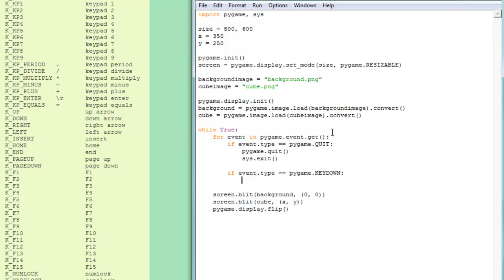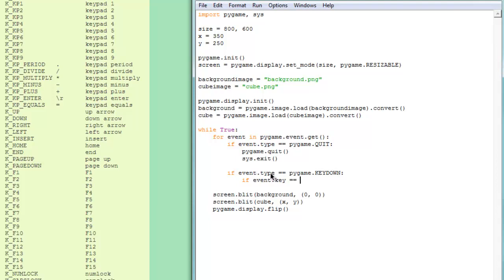Now, however, key down is not specific to any key, so we have to specify which key. So we're going to do if event.key. Event is basically our main thing, and key is, I don't think it's called a subclass, but basically key is part of the event. So it's like a property.